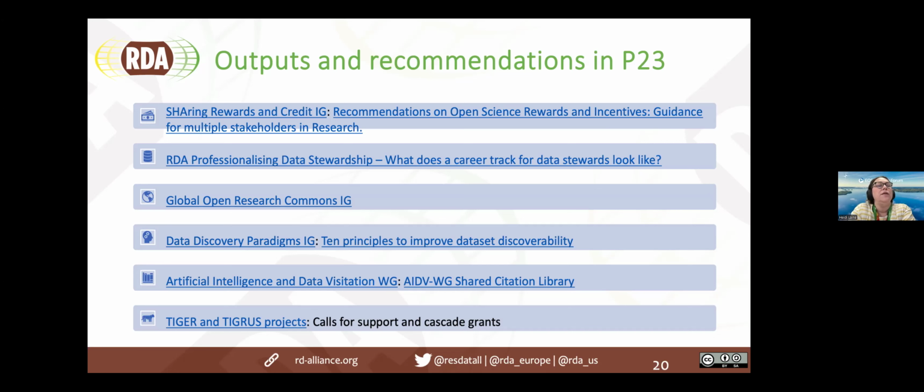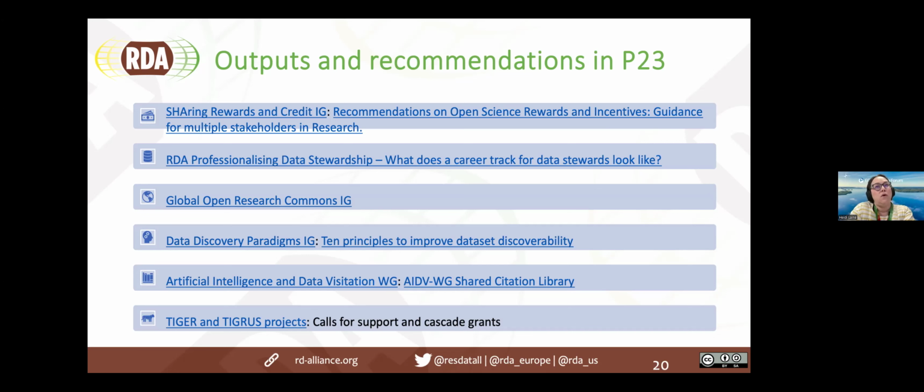So they provide very hands-on support for different RDA groups. They have experts that they can assign to groups to facilitate meetings, to organize meetings, to create meeting notes, and do this type of very concrete work in order to make the groups work smoother.